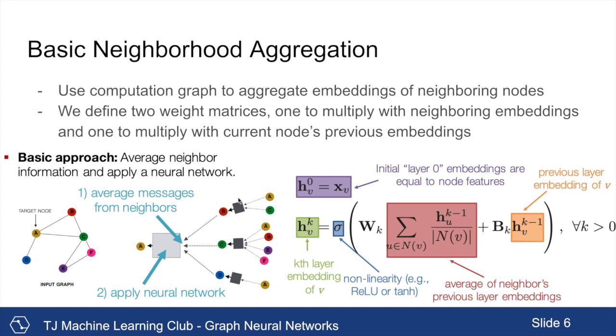So at each step, at each k value, we have two weight matrices. W_k is the first weight matrix, and we multiply it with the normalized sum. This just means normalizing across all the neighbors: the normalized sum of all the embeddings of the previous layer's nodes, right? So for example, let's take this component here. What we would do is take the current embeddings, or the layer 0 embeddings, for A, B, E, and F, and add them all together, all normalized, however. We have to remember this term. And once we have this sum, we just multiply it with this matrix W_k.